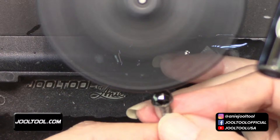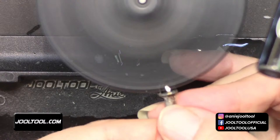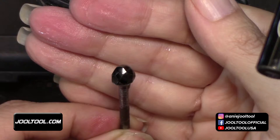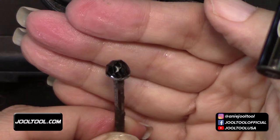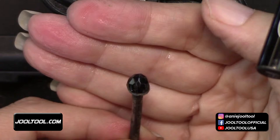So remember, this is part of the corundum family. I think this was a really dark sapphire. There we go. Wow, that came out pretty. So that's dry, you guys. That is definitely not wet. See, the areas that don't have any kind of inclusions are really nicely polished. Some areas look polished but have a little bit of something. That's the inclusion, so we're going to give that area a pass. It's a cute little rose cut, I would say.